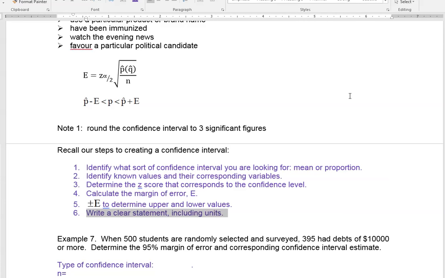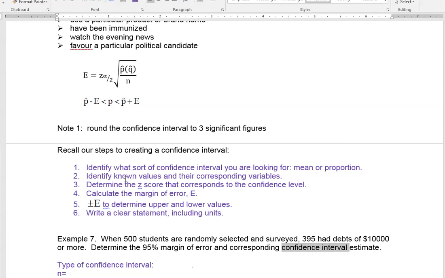So again, with these questions, it's nice in there. It really says very clearly we're looking at a confidence interval. Right? Tells us really clearly in the question. So once we know that we're looking for a confidence interval, then we're looking for which kind of confidence interval. So in this case, it's not really obvious in this question. There's nothing that says, oh, use a proportion confidence interval, or use a means confidence interval, or a confidence interval for the proportion or mean. So you kind of have to read this one carefully.